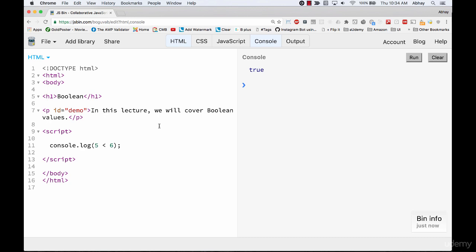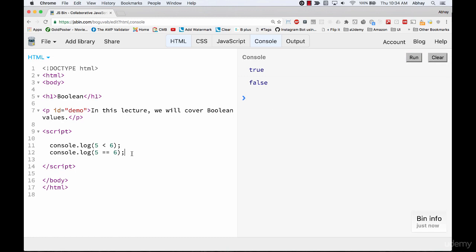We have already covered the comparisons, one of them being less than. There are many other comparisons that we have already covered. The other one is the check for equality, which is console.log, and let's say 5 is double equal to 5. In this case, it should return me a true. And if it doesn't, then there's a problem. If it is 5 equals to 6, the answer should be false. So these are conditions that you can check for.